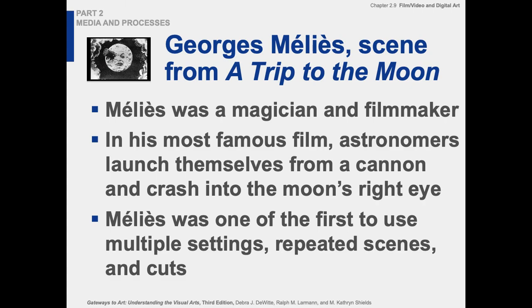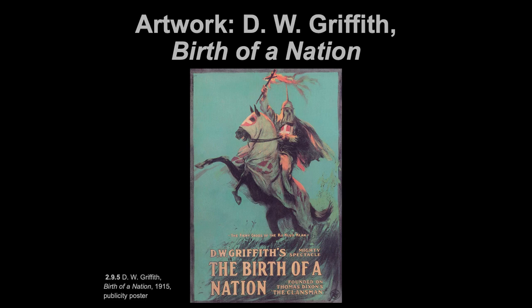So this is his most famous film. These astronomers launched themselves, right? And he was one of the first to use multiple settings, repeated scenes, and cuts. Now, if you get to see this, you'll see how theatrical it looks. It looks like a staged play that's filmed in sequences, and this is very early. It's the medium that early film follows to a degree, where they're transitioning from documenting basically a play into really becoming film.